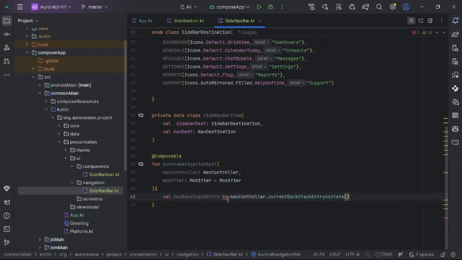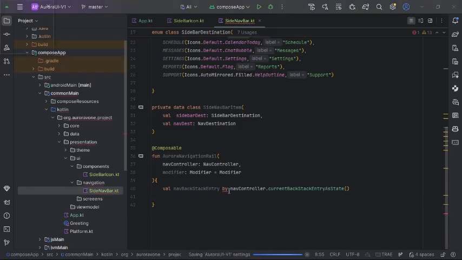Now try to import. Sometimes this error is made because we haven't imported the Compose runtime import, which we always need for it to operate.